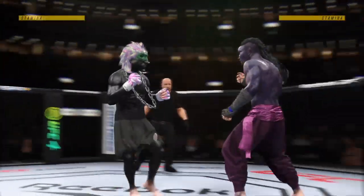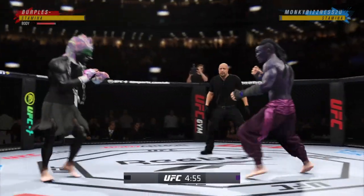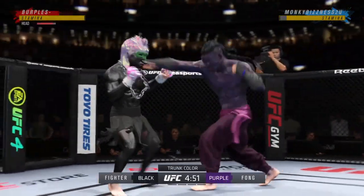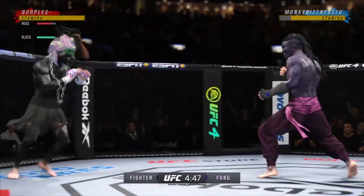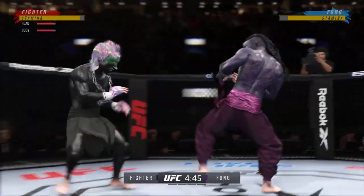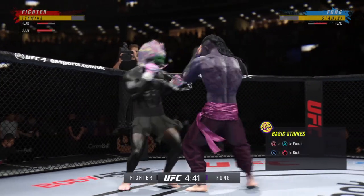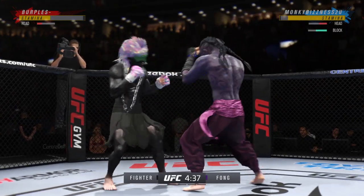All right, so two truly elite strikers here. We sat down with them on Thursday and asked them any thoughts of taking this fight to the ground — they want to strike. That's what got them to the show. That is the path that they are normally on, and tonight they get someone that allows them to fight in their comfort zone. They don't have to worry about defending takedowns. All they have to worry about is who can rely on their knowledge and striking to carry them to victory.